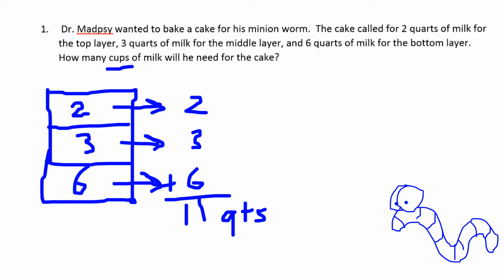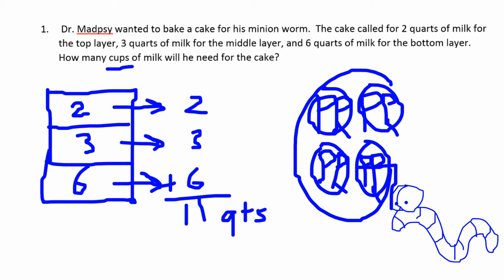And what we're going to do is use gallon guy. Give me 1 second, I'll draw a gallon guy. And here we now have gallon guy. Now there are 2 cups that are supposed to be inside each pint here. Unfortunately, it's really hard to draw that very clearly, so just assume that inside each of these pints are 2 cups. So the question is, how many cups are in 1 quart? Well, the answer would be 4.